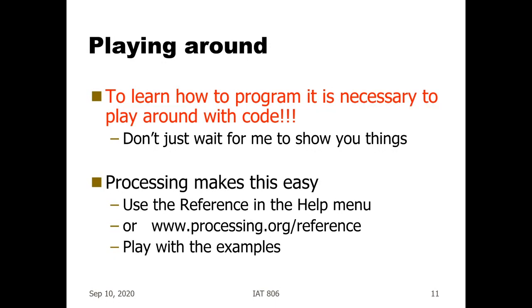So let's talk briefly about how to conduct yourself in the course if you're new to programming. First, to learn how to program, it's necessary to play around with the code. And I'm putting that in red because some folks who are starting programming have some concern that they might break the computer or that other things might go badly. My suggestion to you, very strongly, is don't wait for permission. Just go right ahead and start trying to do something in the Processing system.